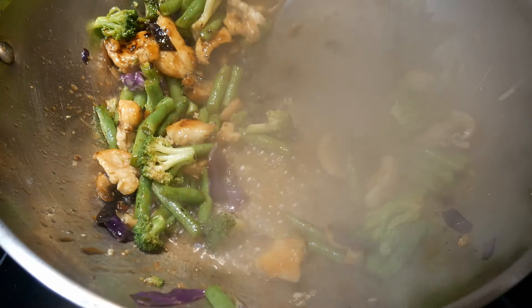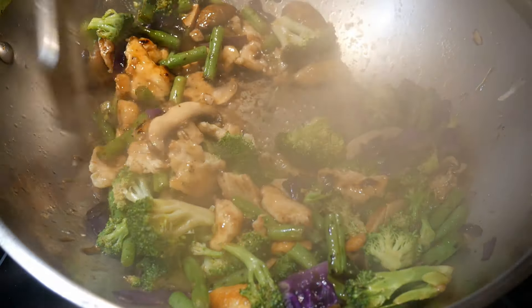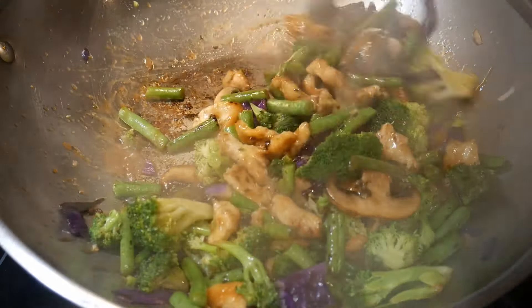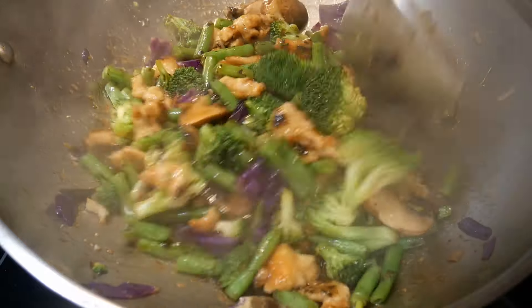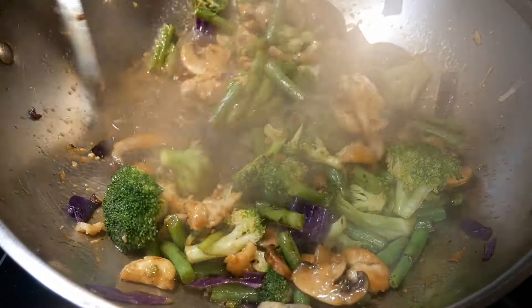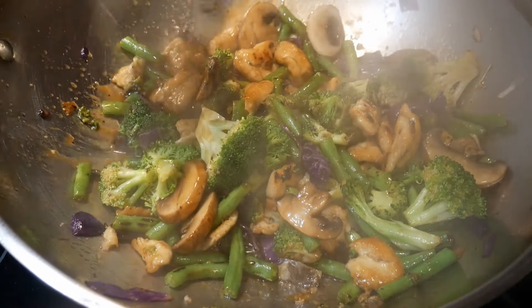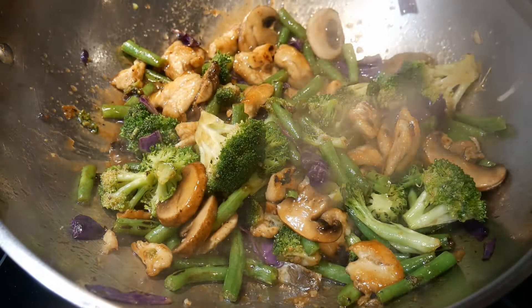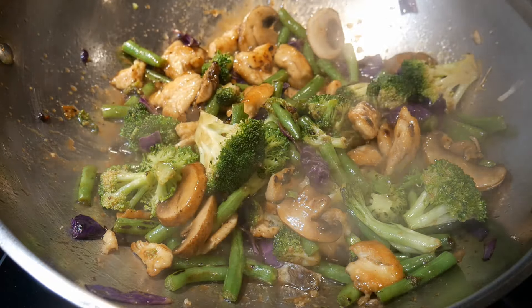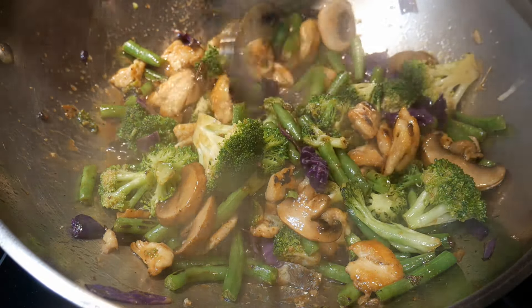The next thing is that I'm going to add a small amount of water to the bottom of the wok. There are two reasons for that. One is that I want to create a light sauce. Another reason is that I want to use the water to remove food ingredients that might have burned to the bottom surface of the wok, allowing me to use the wok spatula to scrape them off. I call this method spot cleaning — it actually cleans the wok as you cook, as well as returns the flavor to the dish.